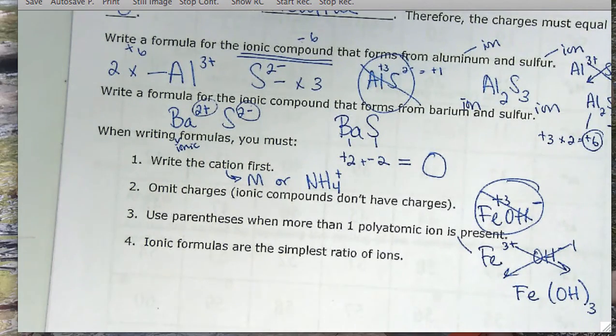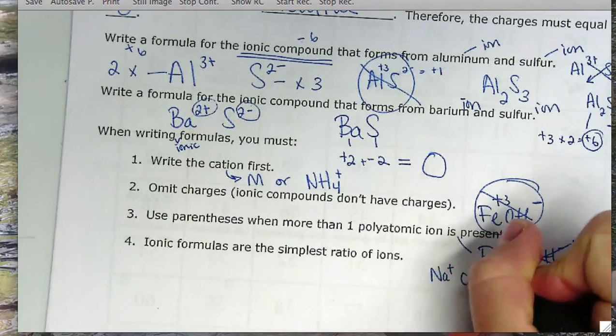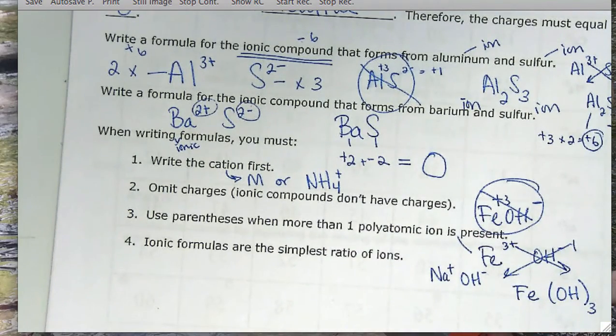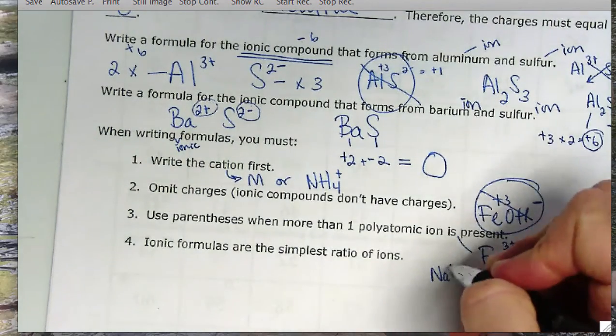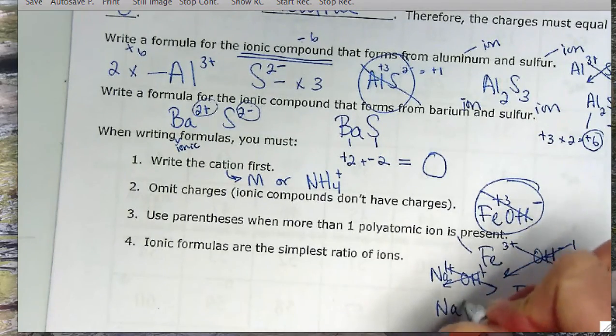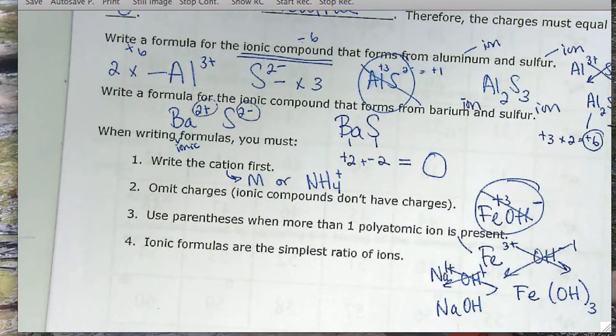Now let's say it was between sodium and hydroxide. I just will break down the ones. So 1, 1. So it's just going to be NaOH. I don't need to put parentheses around this hydroxide because I'm only bringing 1. So I only use parentheses if I use more than 1. So on the aluminum sulfur one, should I have parentheses? It's not a polyatomic ion. So only polyatomic ions get parentheses. They're so important. Yes. So what happens a lot of times is students will either over parenthesize or under parenthesize. One extreme or the other, and then eventually they'll get it figured out. But in the beginning, it definitely takes a lot of practice.